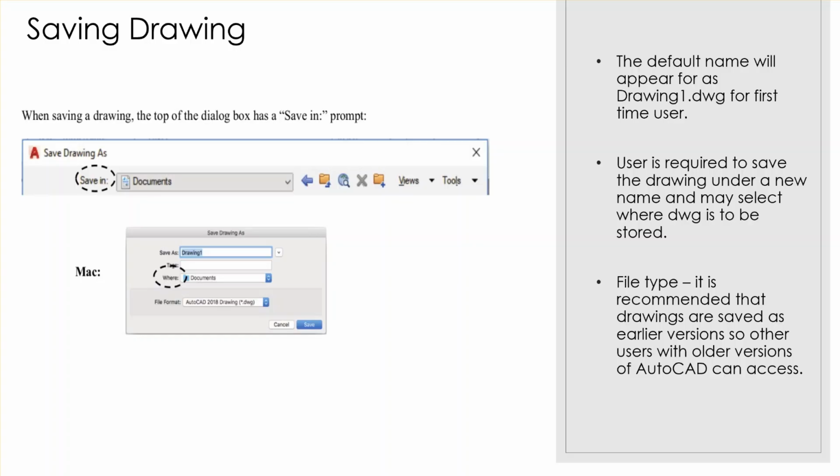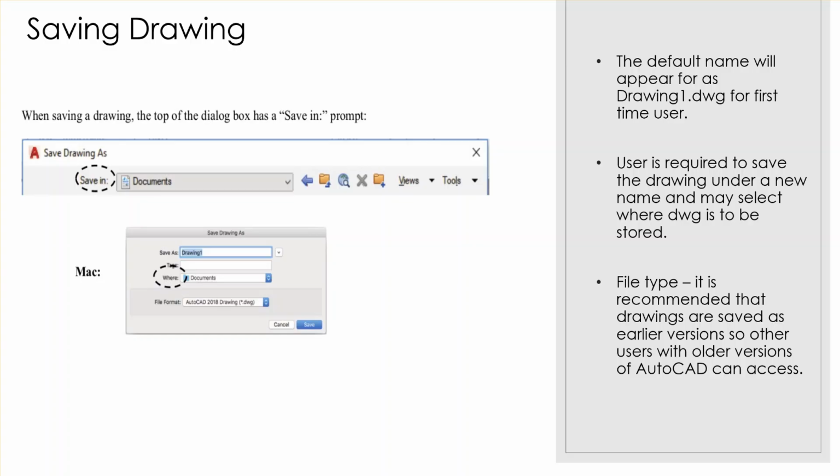It is recommended that drawings are saved in an earlier version so that others with older versions can access it if they need to. And that's only in cases such as when you're sharing your drawings back and forth, or if you are working at home and you need to come to the school and you need to open it back up at the school. So you want to save it in an older version if you can.